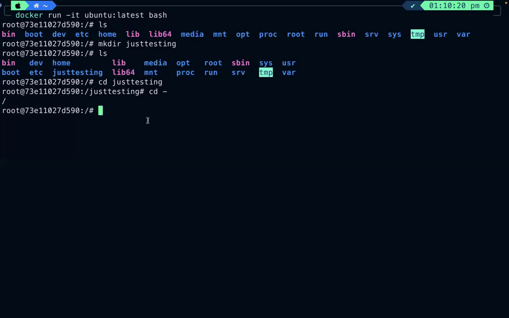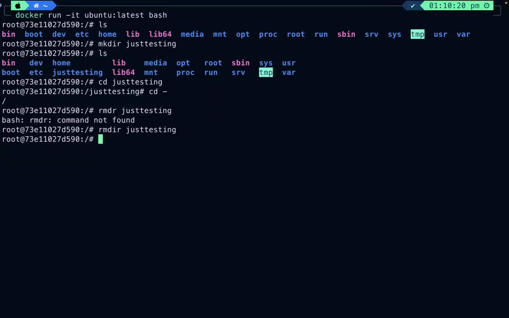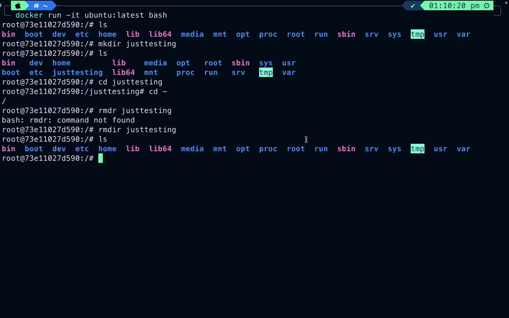That is the root. And then you can see, is it rm directory? Okay, remove directories. mkdir, rmdir. Okay, just-testing. A simple command I had forgotten. Okay, so now I've deleted the directory, and if you say ls, you don't have the just-testing directory anymore. So mkdir is make directory, and rmdir is remove directory.